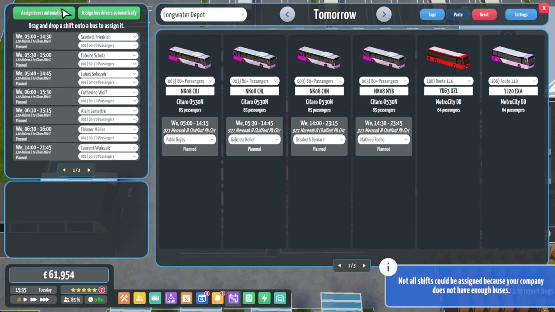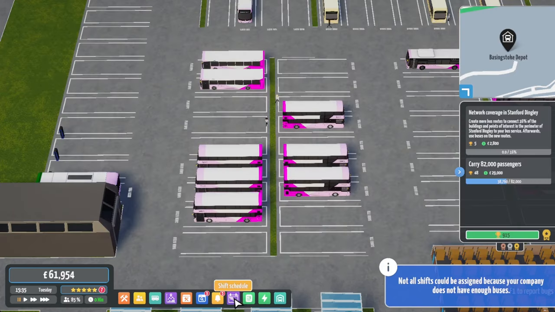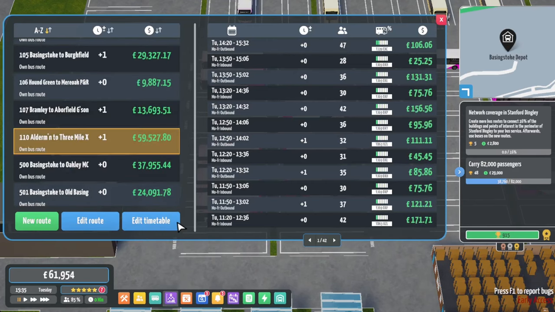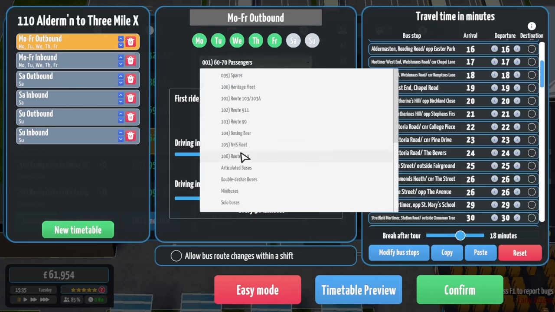Oh. What? Oh, I set the 110 up wrong. That's one. Routes. I remembered. I forgot to change that. So I've done the 110. It's got its own group.